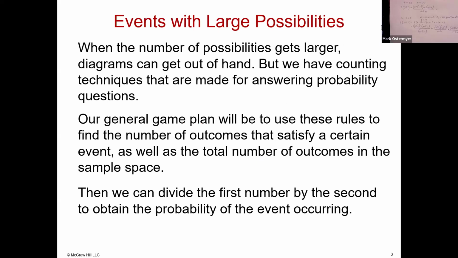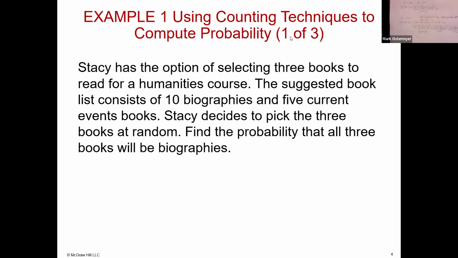Now, when I indicated earlier that tree diagrams are okay back in section 10.4, but when you have a large number of possible outcomes, tree diagrams can become more difficult to draw, if not impossible. For that reason, we have to turn our situation over to our ability to count or enumerate using our permutations and combinations and the fundamental principle of counting. So that's what we're going to do in this section, is use those rules to actually compute more complicated probabilities here.